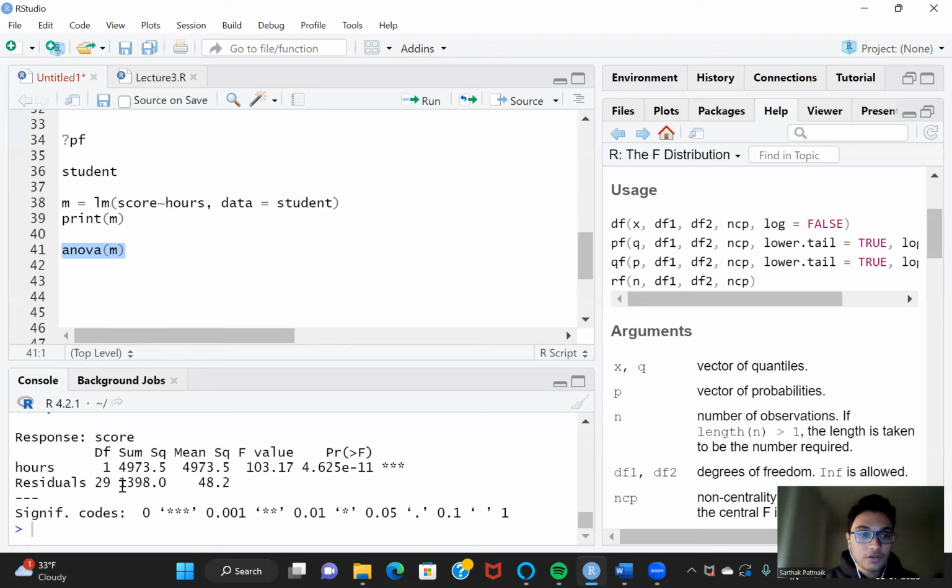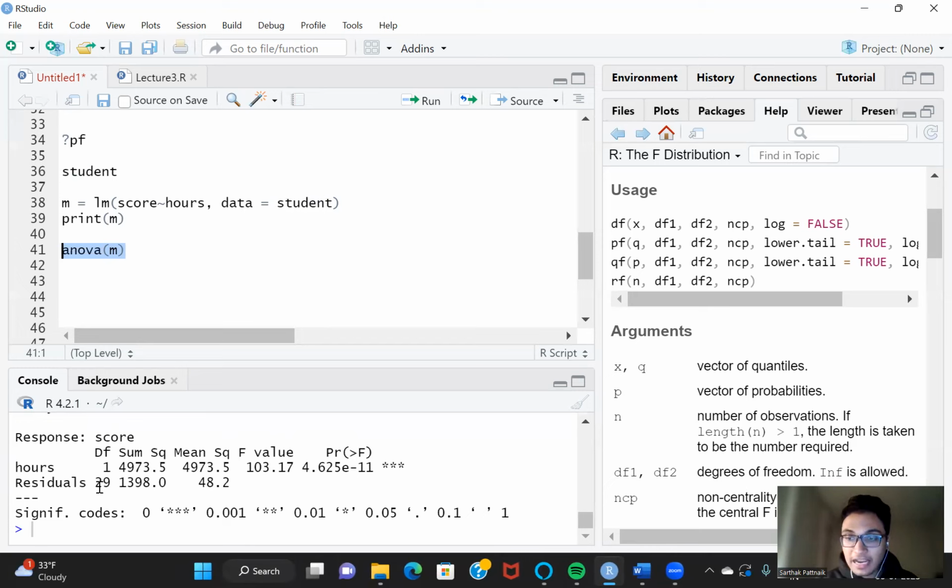Now you can clearly see over here, you have your residual component and your regression component, or your component of the slope. This is your k value, which is the degree of freedom for my regression component. And this is my degree of freedom for the residual component, which is 31 minus 2, 29, n minus k minus 1, or in SLR, it's n minus 2.